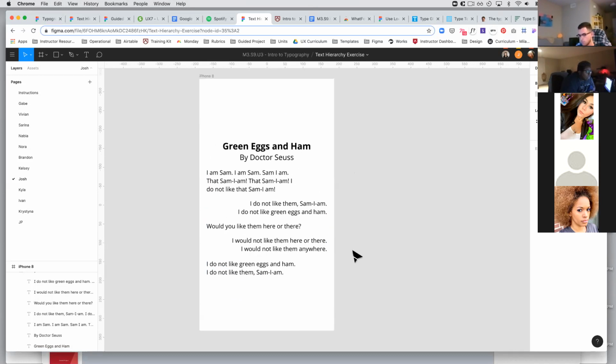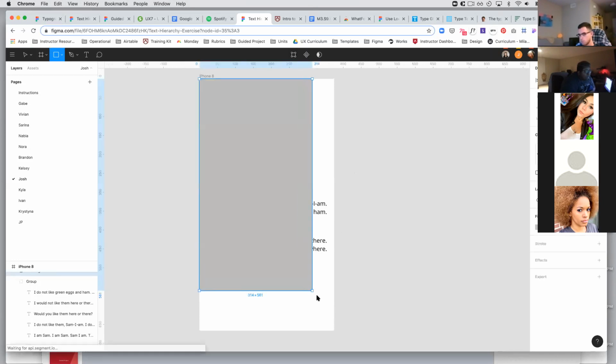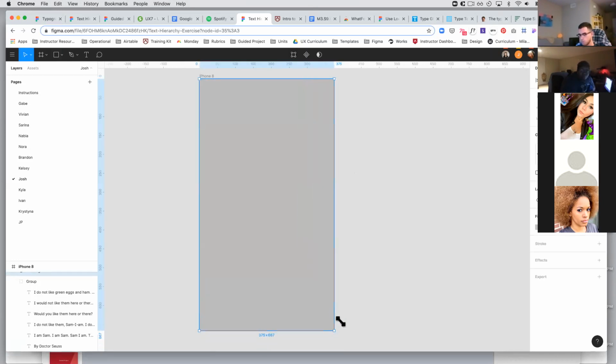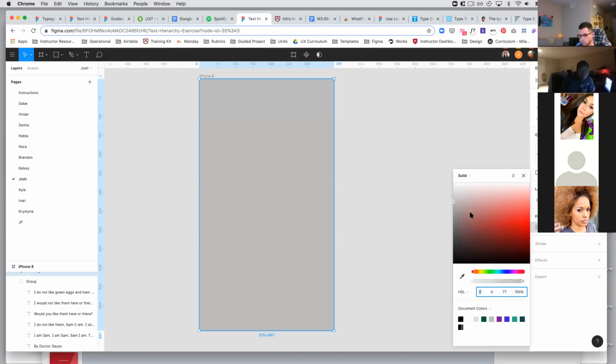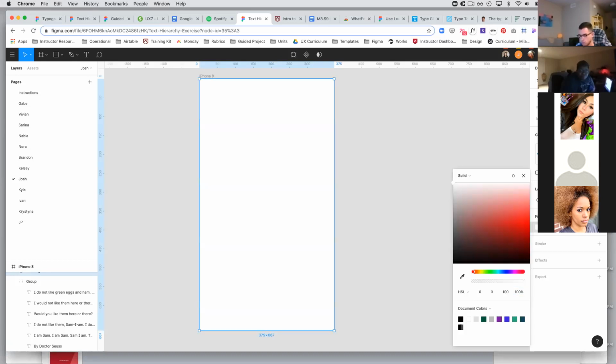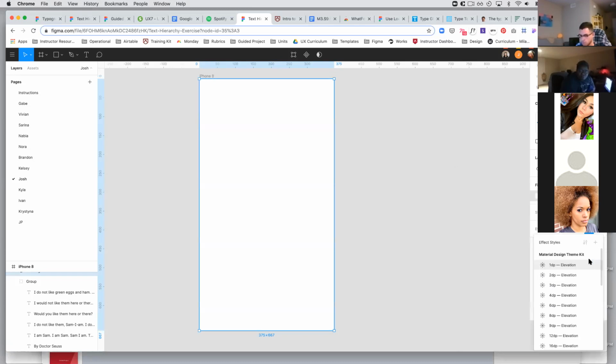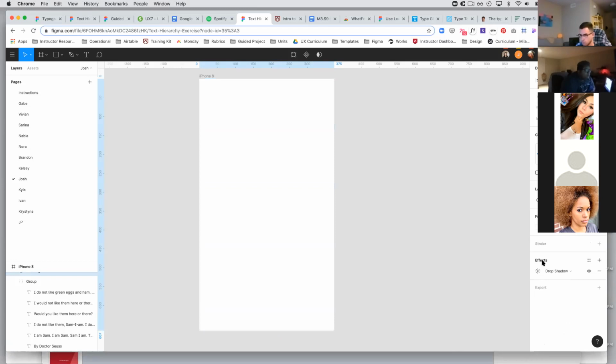And also, this is what I was referencing earlier, another way to see what's really apparent is if you were just to click on R and highlight over your page, and you can go ahead and just change this to a white fill. And if you were to add an effect, just change that drop shadow to, I believe, background blur. You might need to reduce the opacity, so you can just literally tap. I think you could reduce this down. There we go. All right.